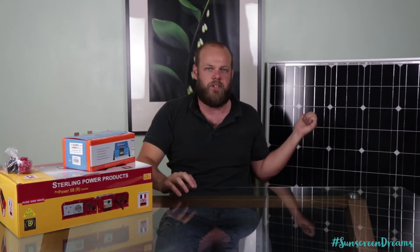The first thing we'll be looking at is over on my left — our solar panels. As we mentioned before, we've got two 200 watt solar panels, so 400 watts of solar in total. We're going to be mounting these to the top of the van, making some custom brackets so that we can have them tilted as well. Tilting the solar panels towards the sun gives you a little bit more power draw rather than having them flat, so it doesn't cast any shadows. We'll be showing you how we install those once we've got them set up on top of the van.